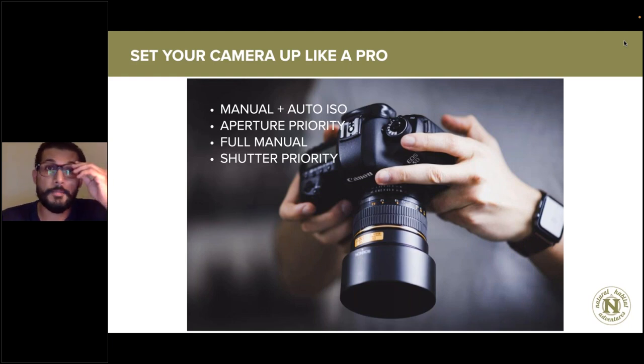Personally, I have always shot in the aperture priority mode 95% of the time. Sometimes I might go to manual in special circumstances, but I have almost always personally shot with aperture. But then that works for me. It might or might not work for you or your style of shooting, right?